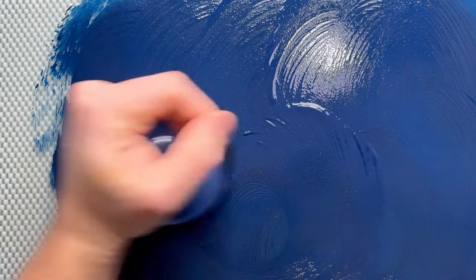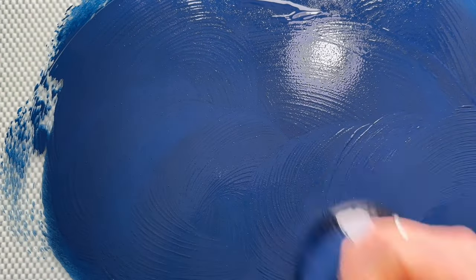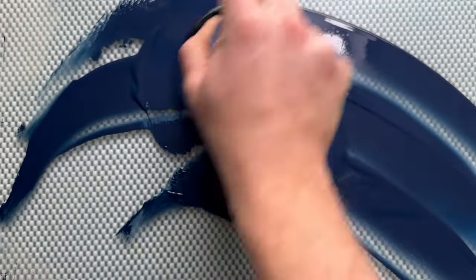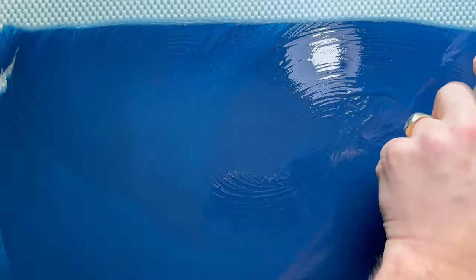I'm using circular motions to have better control of the pressure I put down on the plate, as well as working a little tidier. I noticed that when going up and down or sideways, my hand tends to slip off the muller and I end up with a blue hand — lovely, though not while making paint. This is not my actual speed; this is 20 times sped up, and as you can see, it takes a lot of work for this pigment.